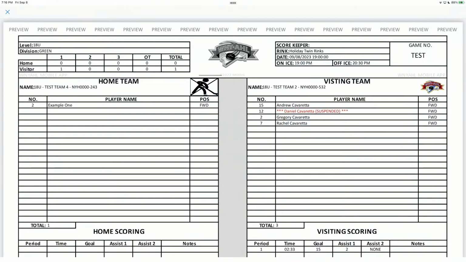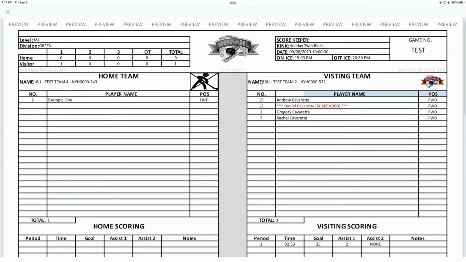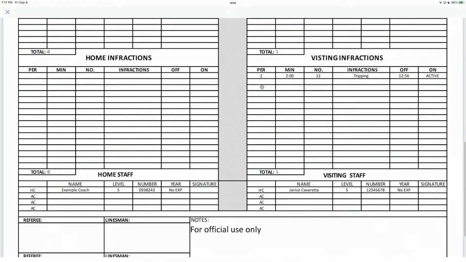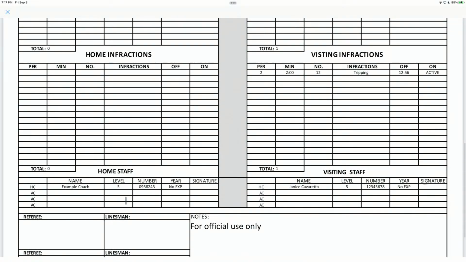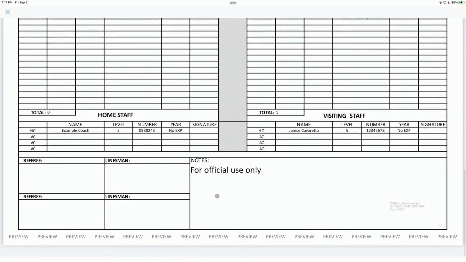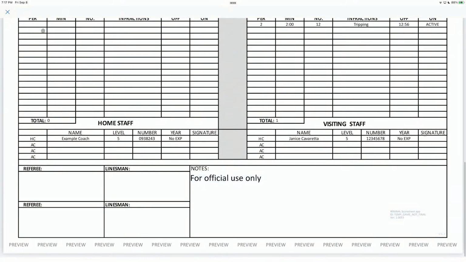You can see that you have the players listed out, everything's tallied up, and suspended players are listed in red. It has the goals, penalties, infractions, the coaches, their signatures, the notes, everything like that, and a little preview note that says this is just a preview, this isn't finalized.